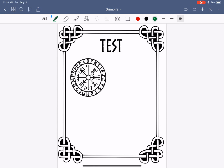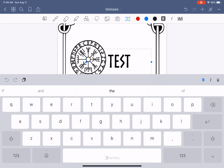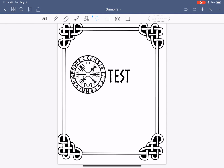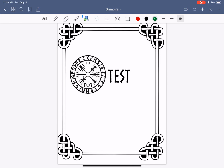Like I mentioned, let's say if I have my text here and I like the way that it is, but I want to move it a little bit different, then I could always lasso the whole thing. And it'll move the images around, whatever you decide to grab onto. They have this feature where you could do a shape and it'll straighten it out for you as well. But that's pretty much what I've been using it for to create my pages. And I've been having a lot of fun using it.